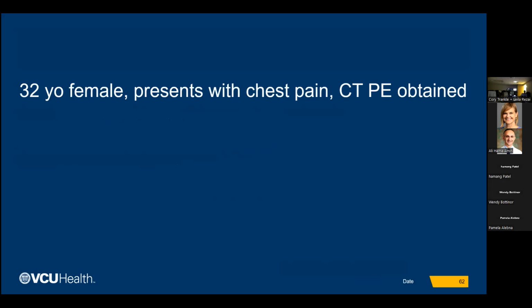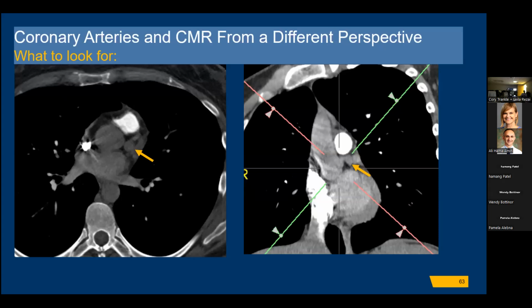Another case, this is a 32-year-old female. She came to ED one time with chest pain, and they went ahead and they did a PE study. Now, you can see that on the CT-PE, you have very good enhancement of the pulmonary artery as it's supposed to be, but with that little bit to no enhancement of the arterial system, you can imagine there is a kind of rounded structure associated with where the bifurcation of left main into the left anterior descending and left circumflex coronary should be.